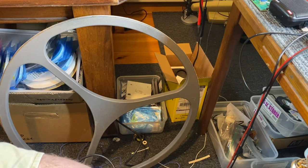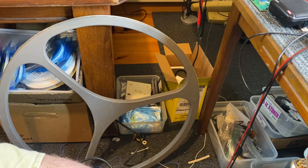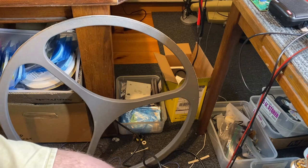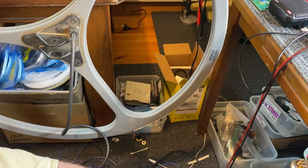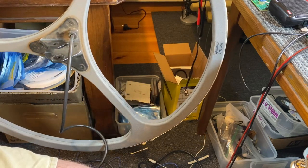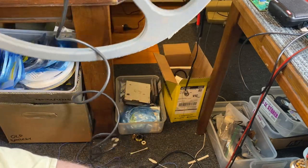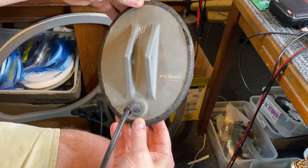G'day guys, I've had a couple of people ask me about coils - do bigger coils drain the batteries faster on a pulse induction detector? The answer is no, and I will explain why. You might think that a bigger coil, such as this very large 25-inch Nugget Finder mono coil, would require more energy or draw more current from the detector. I'm going to compare this monster of a coil against this little tiny 8x6 mono to see what happens.